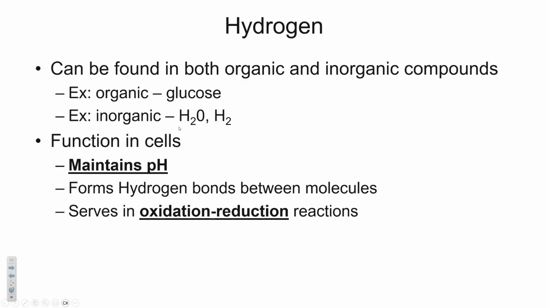In a more complex way, it also serves as a key part of oxidation reduction reactions, which we will talk about a little bit in the next chapter on metabolism. But oxidation reduction reactions largely refer to photosynthesis, what we see in plants, and cellular respiration, which we see in both plants and animals. And so cellular respiration is the way that your mitochondria break down energy to make ATP. And so hydrogen is a key part of the energy transfer process, which is what we call oxidation reduction.